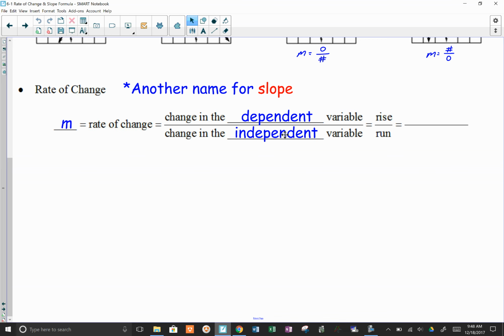Independent and dependent variables are something that we've talked about. If you remember, independent variables are the ones that you have more control over. They are the ones that affect what happens with the other one. The dependent variable is the one that is affected by the independent variable, or it depends on the independent variable. We can still use the same idea of rise over run as we can with just regular slope. And again, since it's just like regular slope, we'll use the exact same formula, y2 minus y1 over x2 minus x1.